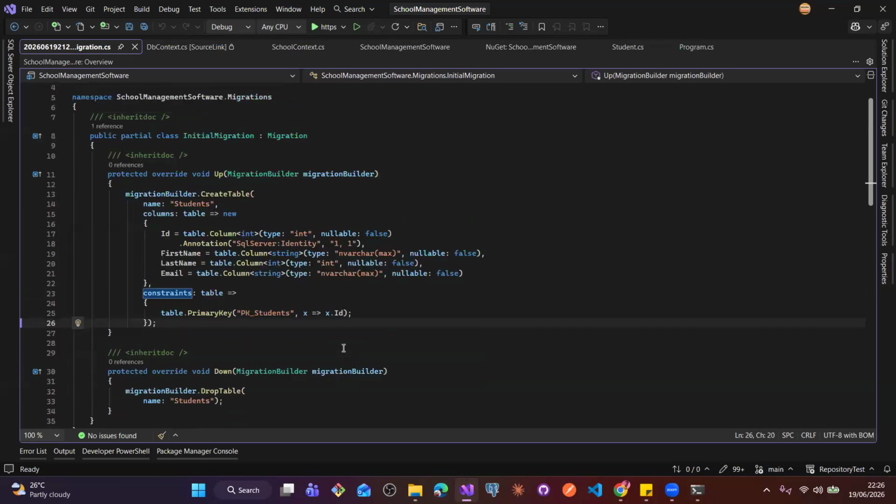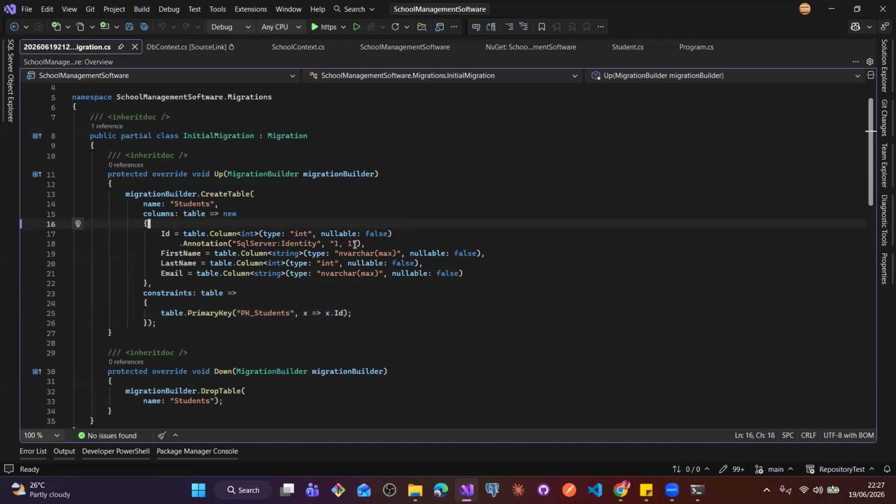Also, in the last class, I made mention that maybe you made a mistake by running the migration and you want to backdate, delete, or go back to the previous version. For you to go back to the previous version, there is a command you need to run that will delete the current migration you have run and take you to the previous version. The command is remove migration. Whenever you run remove migration, it's going to delete this current migration for you. So take note of that.